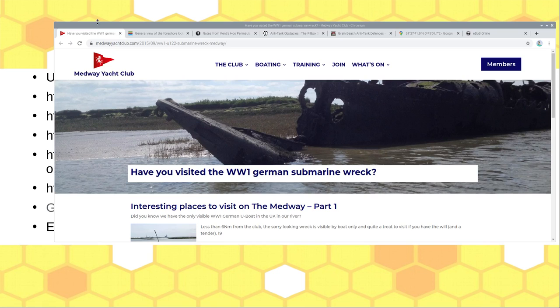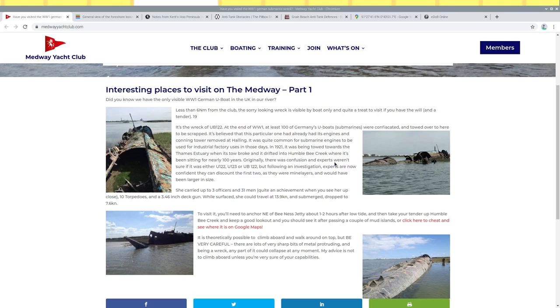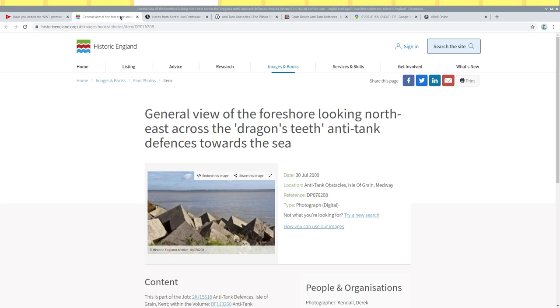So let's make that a bit bigger. There was a World War II U-boat that went down in the Medway, and you can see it at lowish tide. Lots of sharp bits if you walk around it — you can sort of walk on it apparently, but they suggest not to. I think there were some islands nearby associated with plague or some terrible disease, that were suggested you should never go to.